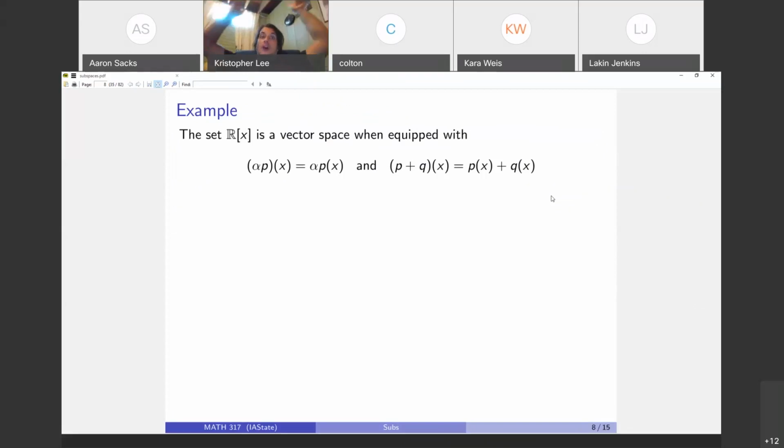Other than Rn, we can also talk about the set of polynomials. So again, our notation for that is R square brackets X, which is a pretty standard notation. I do want to note that our textbook uses a different notation. It uses just P, which is prevalent as well. I've also seen capital Pi used for polynomials. People get all creative with that. So I'm going to use that notation. This is a pretty standard algebra notation for it. We are in linear algebra.